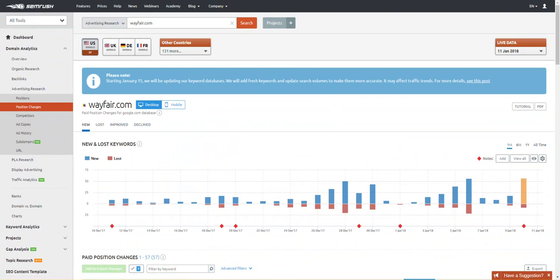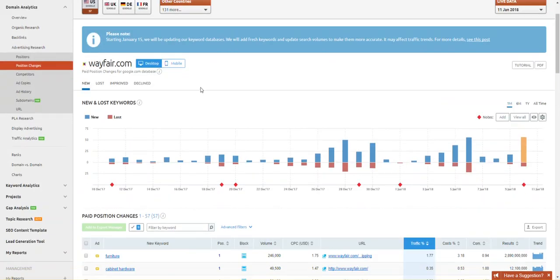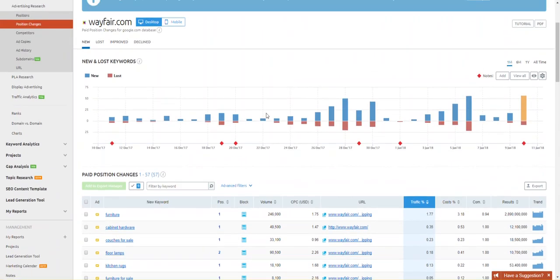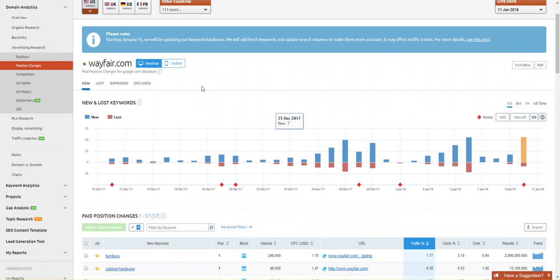The other section is the position changes report. Basically it shows you valuable data on how this URL is performing lately with their paid ads and bids for specific keywords. It gives you insight if they're making some changes or if they've had some successes or failures with specific advertising campaigns.